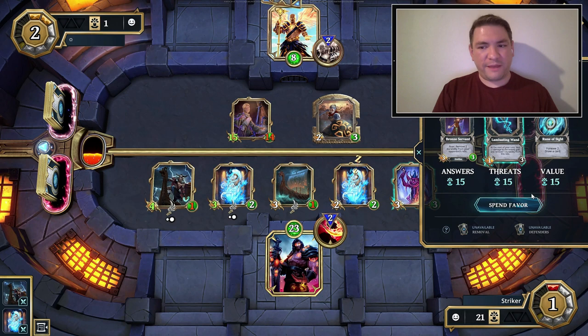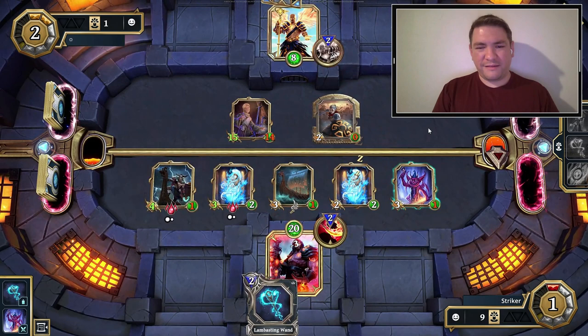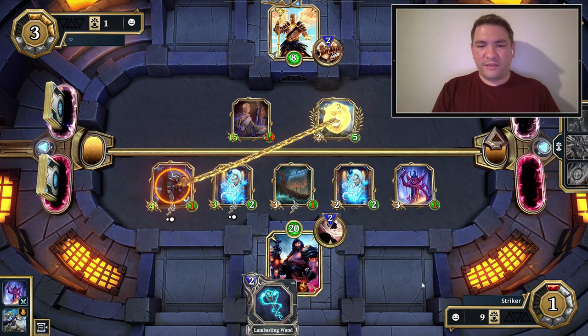Or I can draw, but drawing doesn't... What am I gonna draw? Just take this. Maybe that was a mistake. Maybe I should... No, well, I had to because he didn't have flank. Yeah, okay. So let's put up the wand on the next turn so it starts taking down that damage.